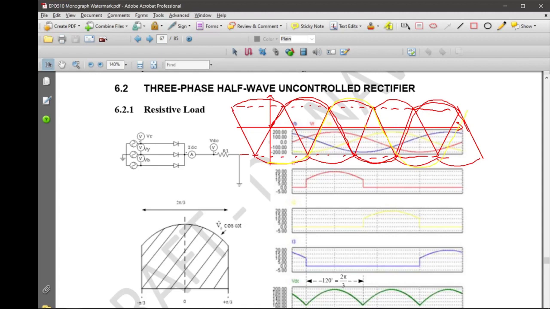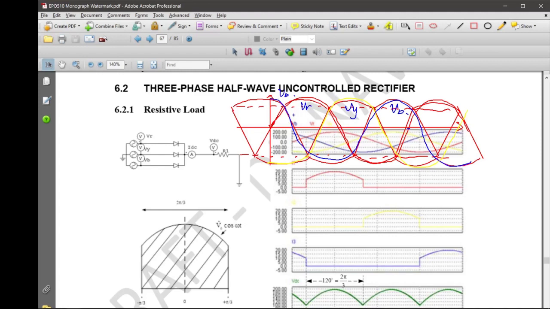Right, and finally blue, isn't it? So you can change that to V blue. So we have V red, V yellow, and V blue waveform. Okay, I can do it again. Okay, so V red, V yellow, V blue there. Okay, and here we have this V blue. Okay, right. So this is a three-phase phase voltage.